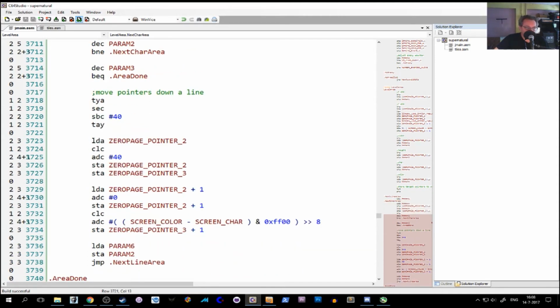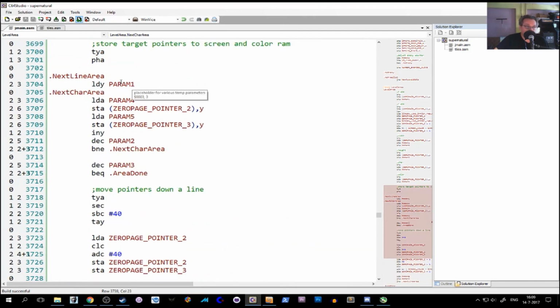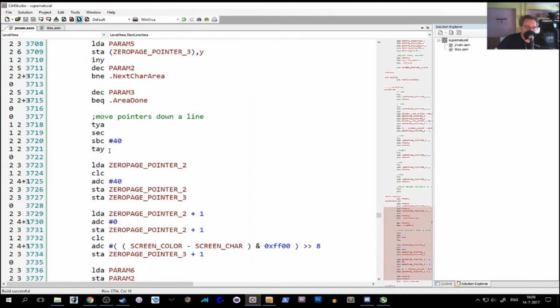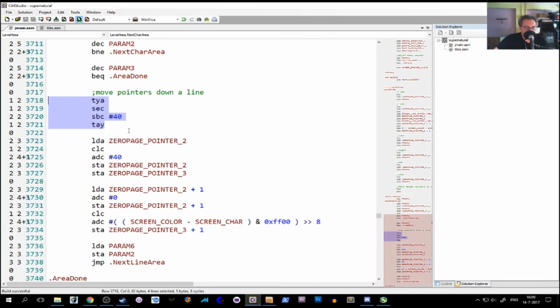Now, in the code that follows here, Y is not used until we move to jump next line area where Y is overwritten with the correct X position. So this code must have been put there and left there, but it has no place. We'll put my theory to the test.